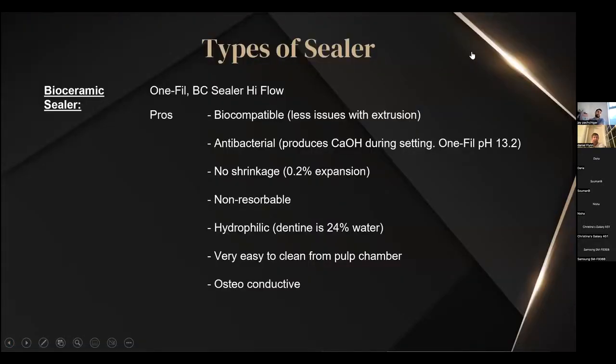And so these bioceramic materials are osteoconductive. What that translates to is that on many occasions I do get very quick and very good healing. These materials actively promote bone growth into the area.